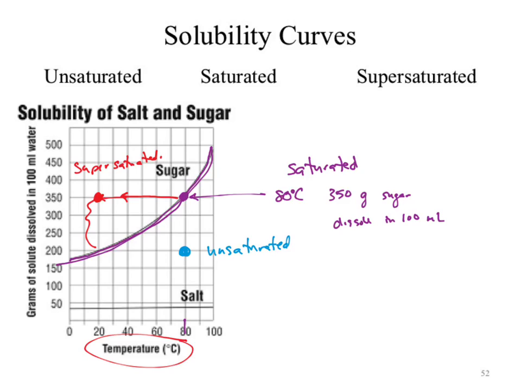Are there other ways we could convince the solution? Remember our hot ice idiot? What he did is he created a saturated solution. Then he cooled it down. We now have a supersaturated solution. How did he convince it that it needed to crystallize out? He put his hand in it. Putting his hand in it provides enough of an agitation within the system that it goes, oh crap, I'm not supposed to be dissolved. Let me crystallize out. That process in that case happened to be highly exothermic, and the idiot burned his hand. But we're getting the same kind of process.